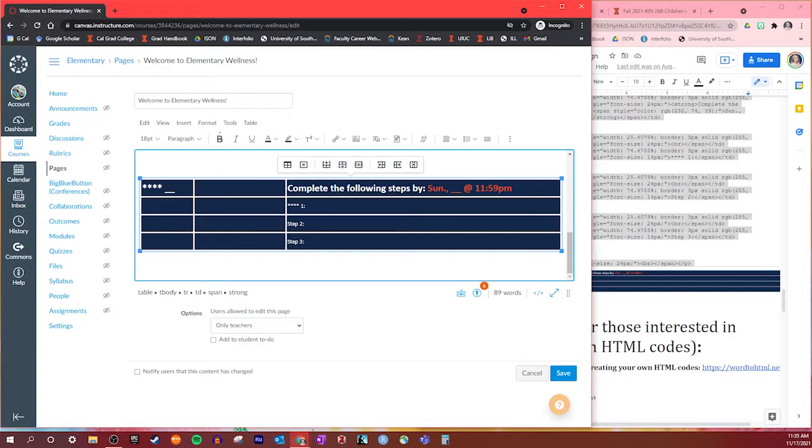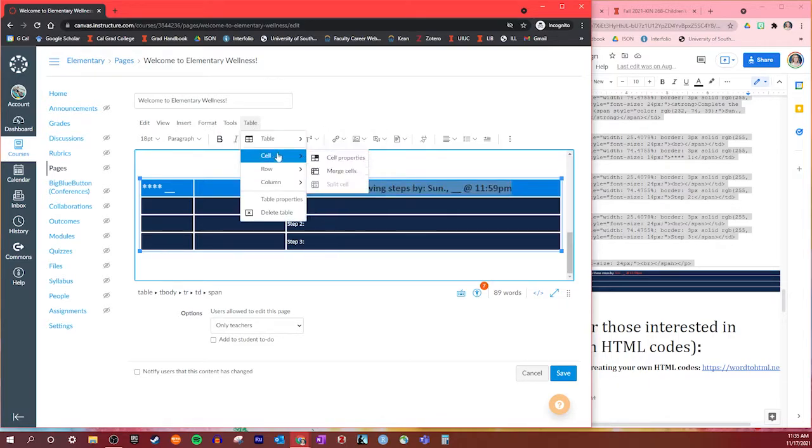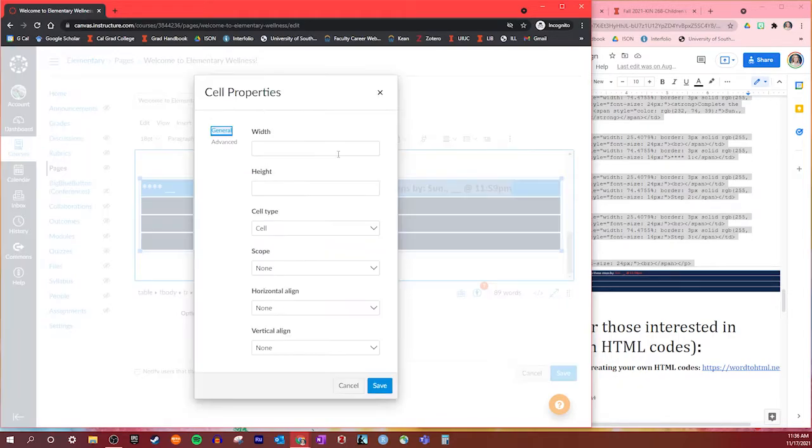And you can also change the background colors of your column. If you highlight the cells, click on Table, Cell, Cell Properties, Advanced, and Background Color. So if you want to change the colors, you can do it that way.